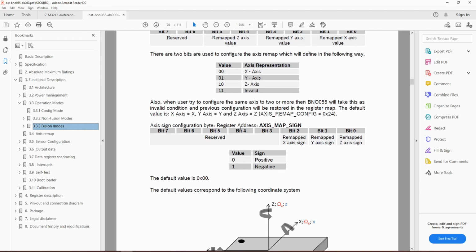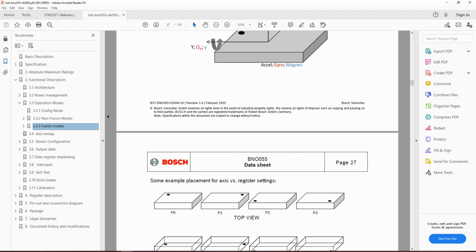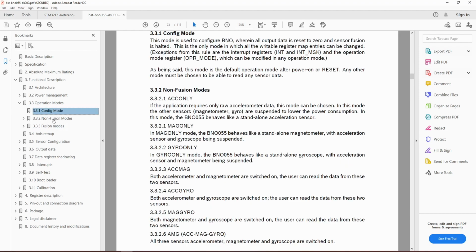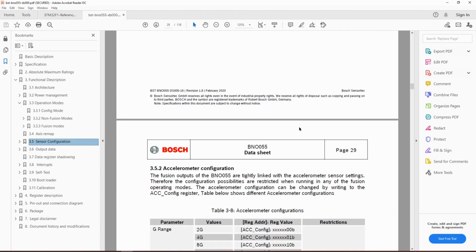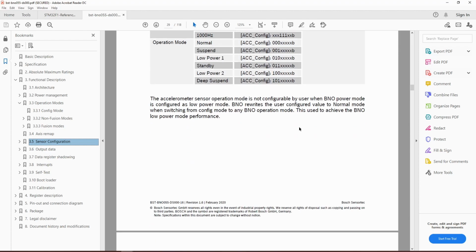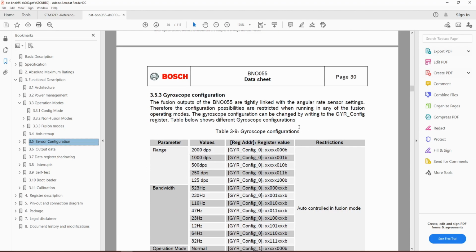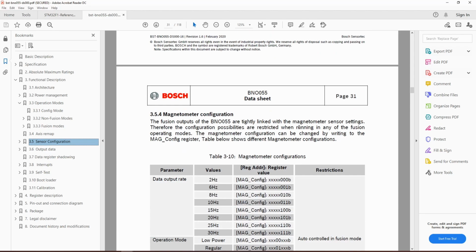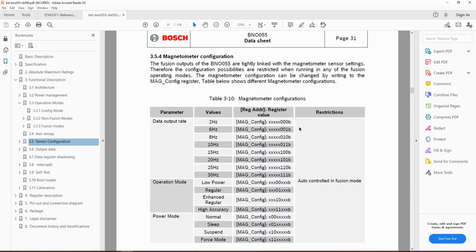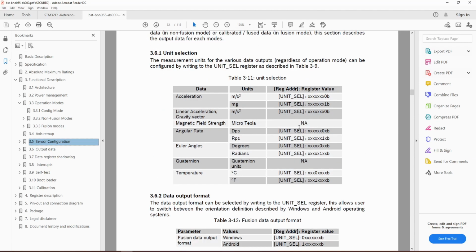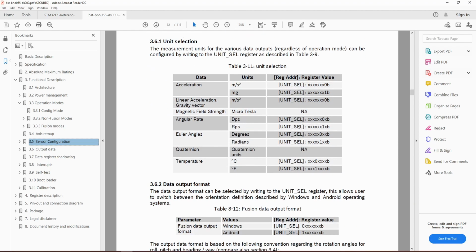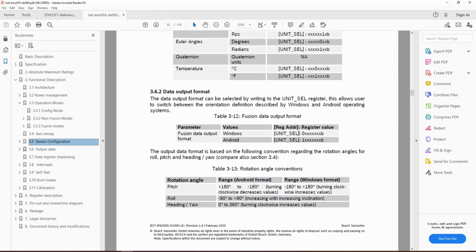Let's try to check it here. I think configuration mode. Okay, so this is just the confusion about the sensor configuration. Yes, so if we would like to change this one, we have to go to a register that changes that one. Let's check for it. So let's go, this is not the one that we need, but for the output, and we need to get the data. By the way, the data is set up here, and there is a function.